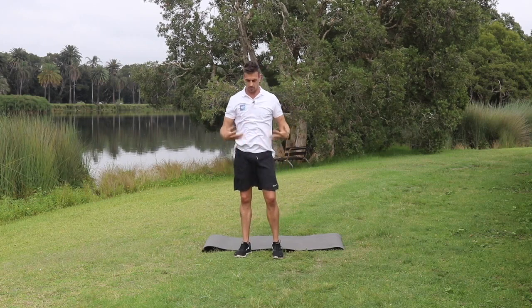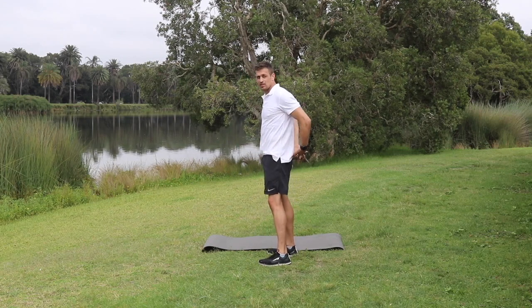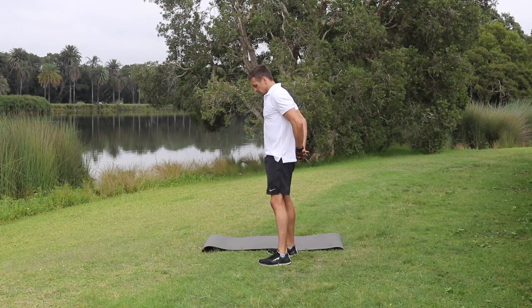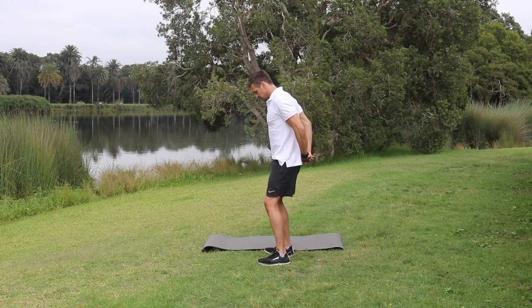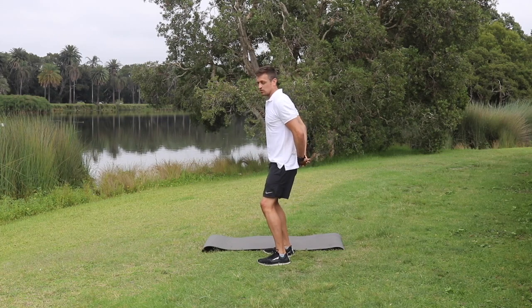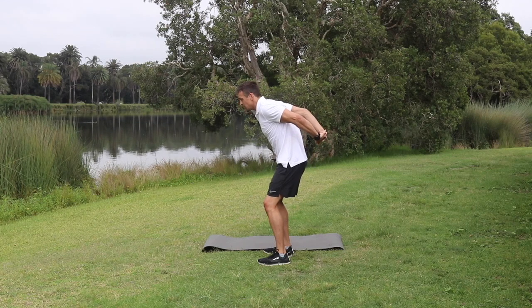Okay, let's do a shoulder stretch now. So I'm going to face to the side. We're going to interlock our fingers. If you can't do that, just bring your hands as close as you can to each other. If you can get them together, that's great. I'm going to get down into a little bit of a squatting position, raising our hands up. If you can't get them together, it's the same movement. Just bring your arms up as high as you can, rearwards, to feel a bit of a stretch in your shoulder.